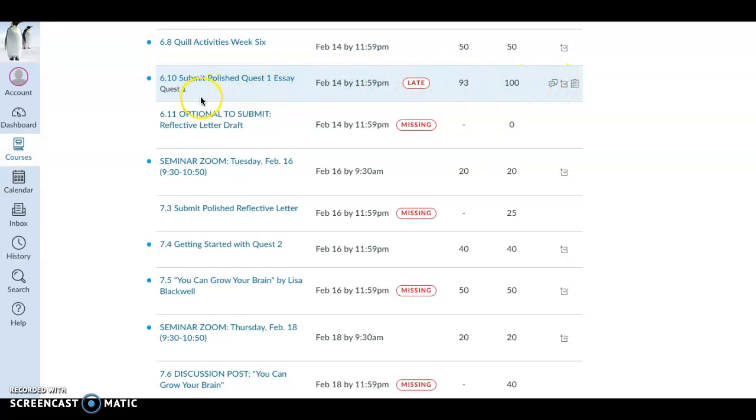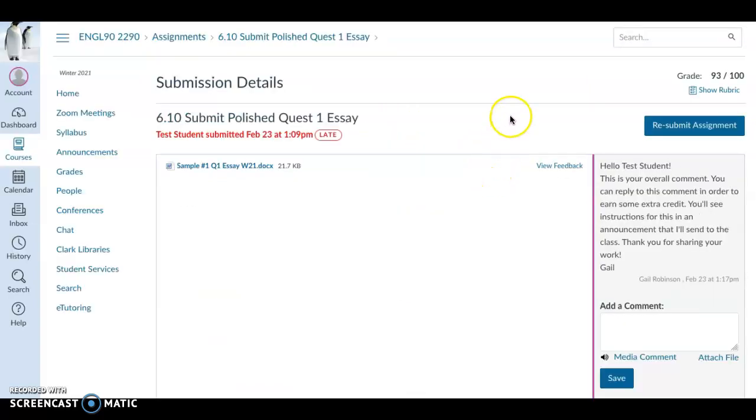The way to get the most complete feedback from me is to click into the title for this task area, and it will take you to this page. And you'll see that there's two different links here that you can open. The link on the left will open just your essay as a Word doc. It will not have any of my feedback in the essay itself. So what you want is this little link on the right.